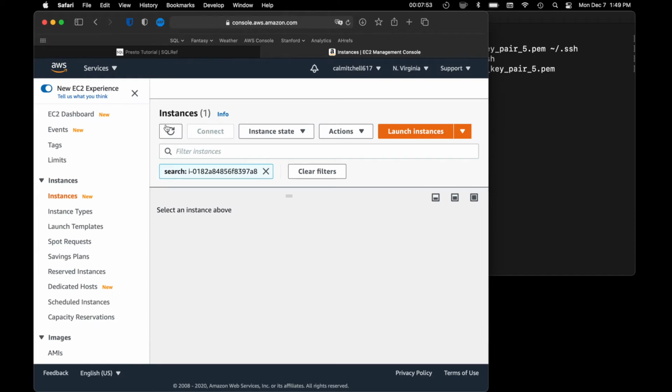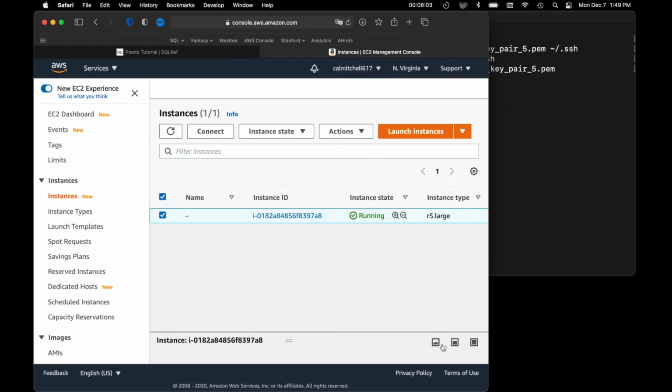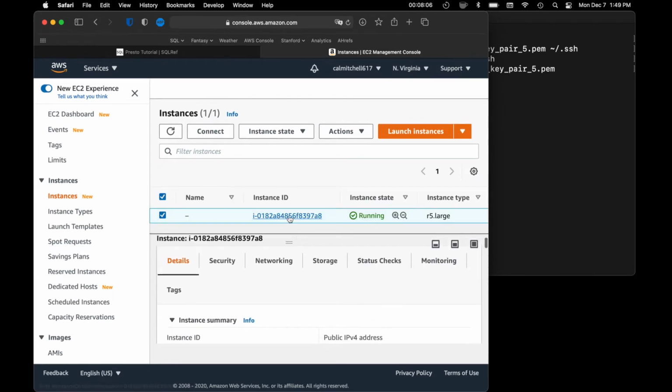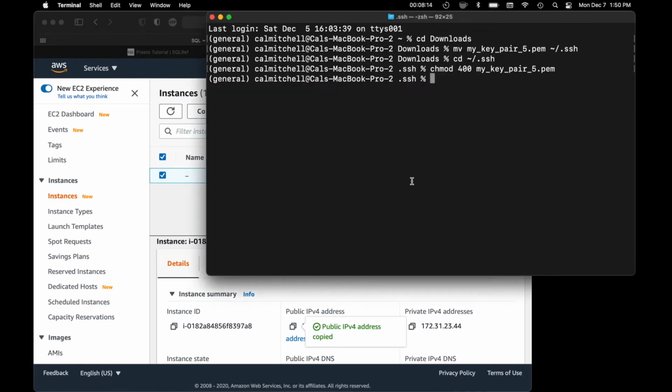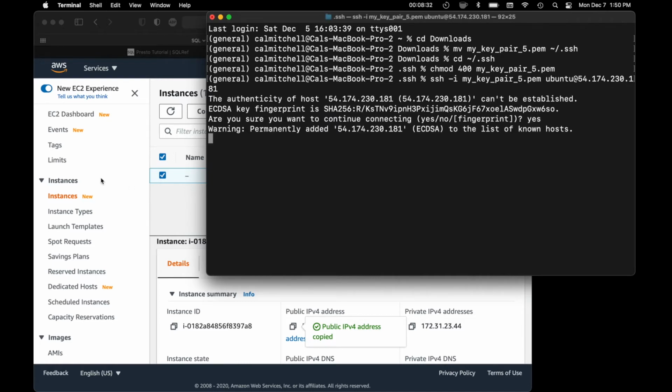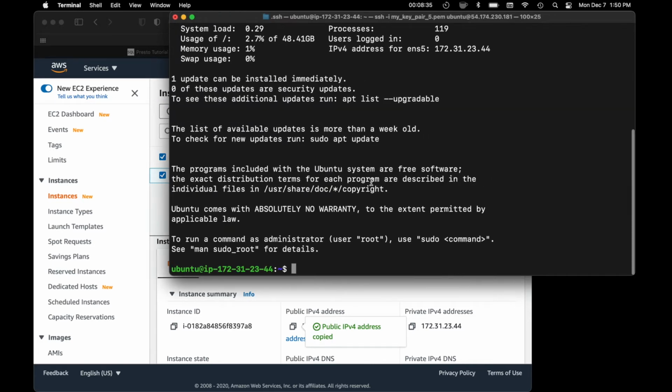We just have to get the IP address. Okay. So find the instance that you just spun up. Find the public IP address, and then you're going to do ssh -i. You're going to need to give it the key pair that you were just using. And then ubuntu is your username on any new Ubuntu box, and the IP address. Okay, we are now in the computer that we just spun up on AWS.